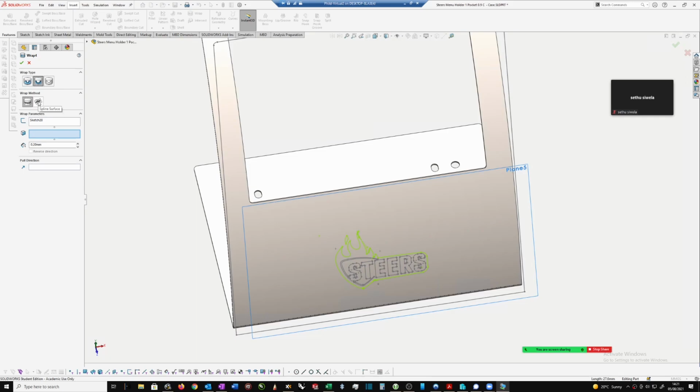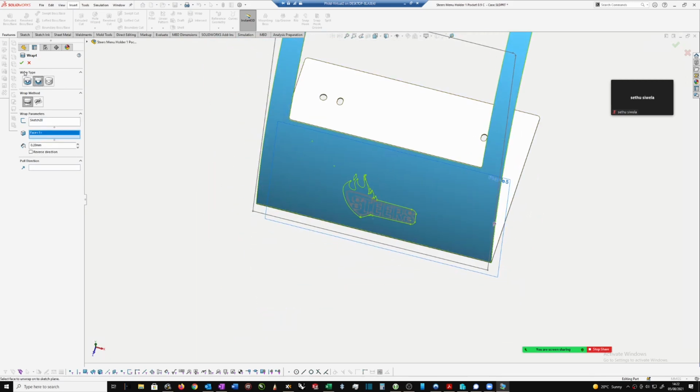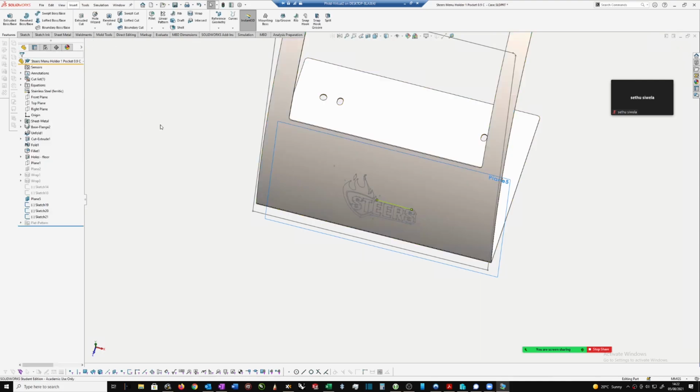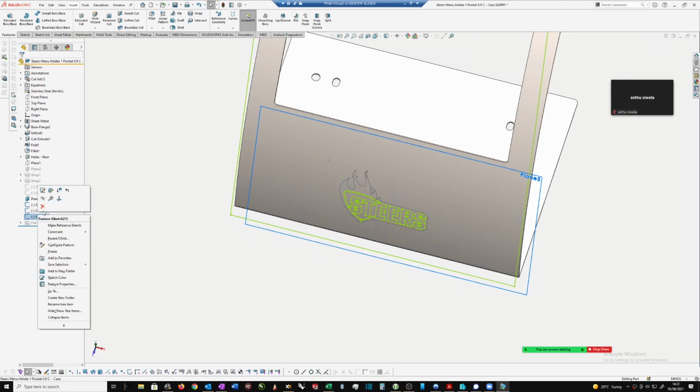I can't remember what the 2, yes, I think this is a wrap, that's a spline surface, that's if it's two directions, and then specify the depth, and it's going to ask you for a plane that you want to put it onto. I've got a feeling this might not work. Right, so there's intersecting or open contours in there. There's a problem with the sketch. Never mind, you would put that in. So I'm going to just show you how to do it with these other ones. But let's use this other one and see if we can't get that one to work.